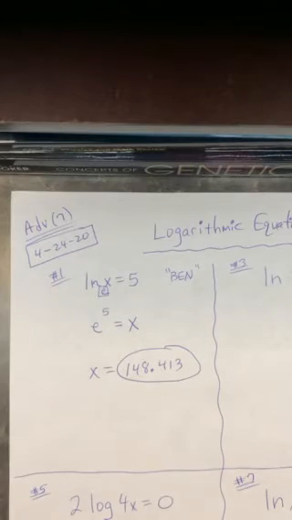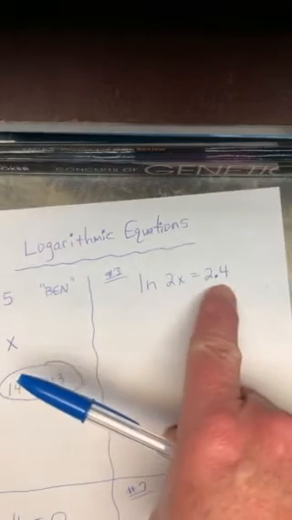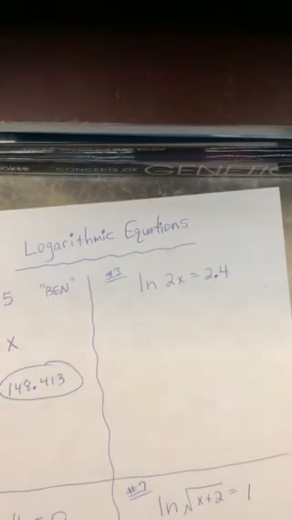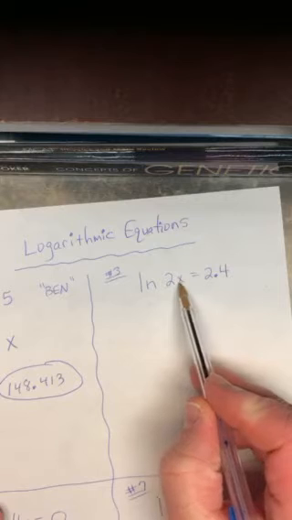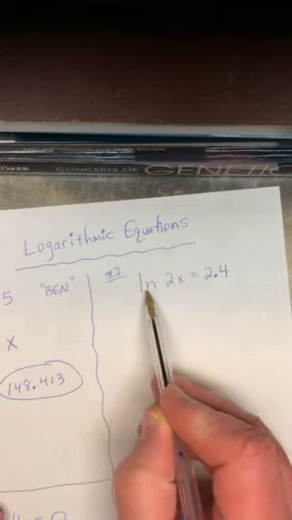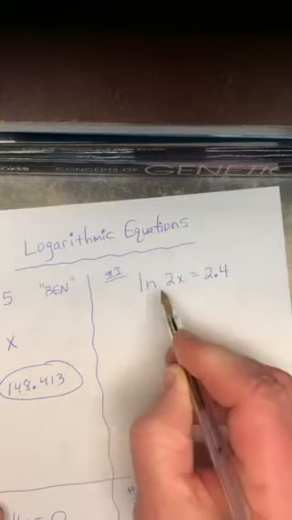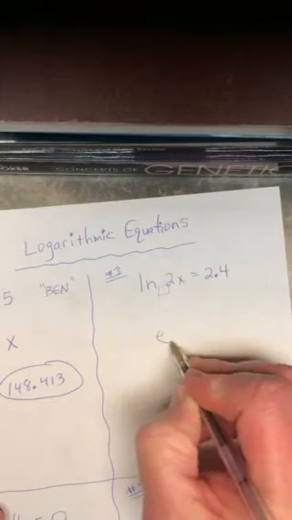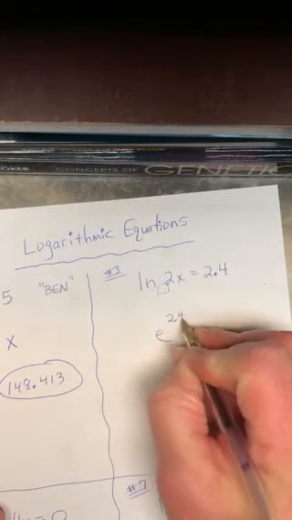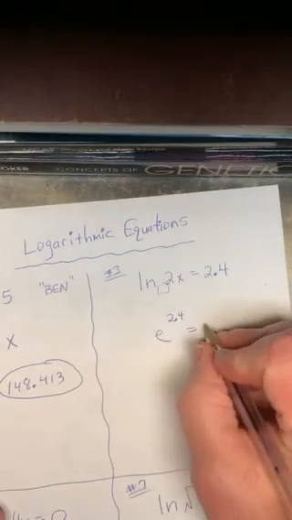Okay, we're doing 1, 3, 5, 7, 9. So let's get rolling here. Number 3. It says the ln of 2x equals 2.4. At first glance, you're thinking, oh my gosh, how am I supposed to solve that equation? Your job is to get that x by itself, but this equation in which you're trying to isolate x has a logarithm in it, doesn't it? Every time you see a log, you think Ben. My base, again, is understood to be e. I'm raising it to the 2.4 power, right? That's my exponent, 2.4, equals, and what's back over on that side?